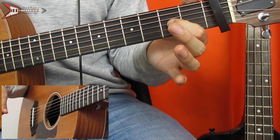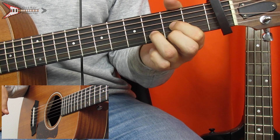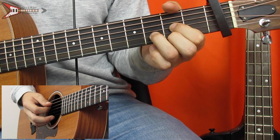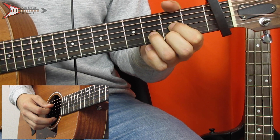The first part is made up of four chords. The first of which is a D major chord. You're going to place your pointer finger on the second fret of the G string, your ring finger on the third fret of the B string, and your middle finger on the second fret of the E string.